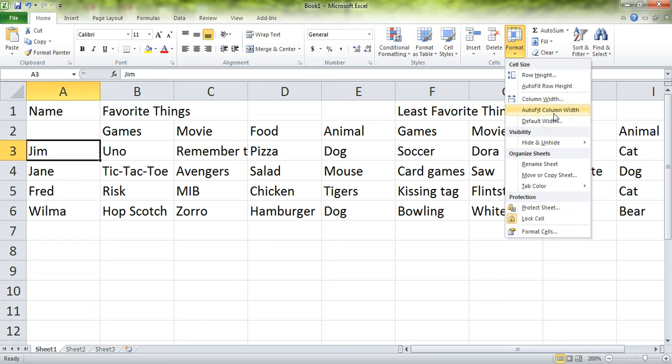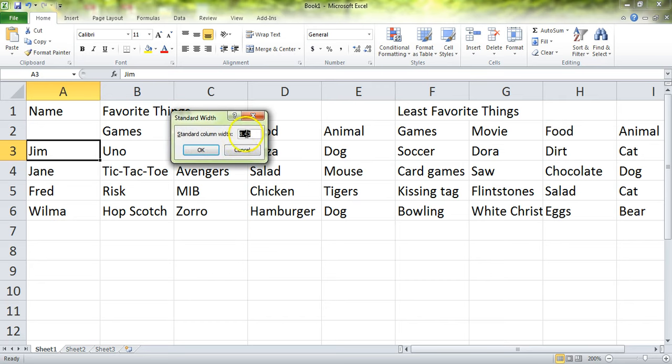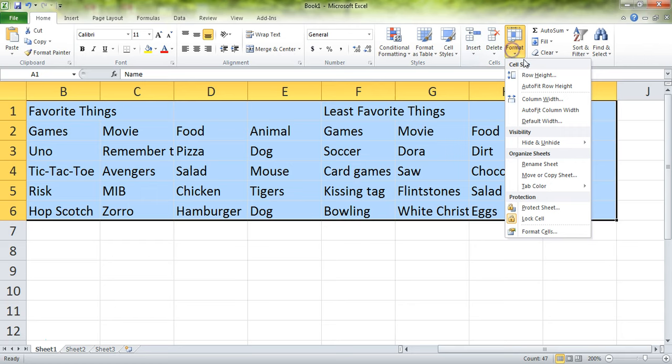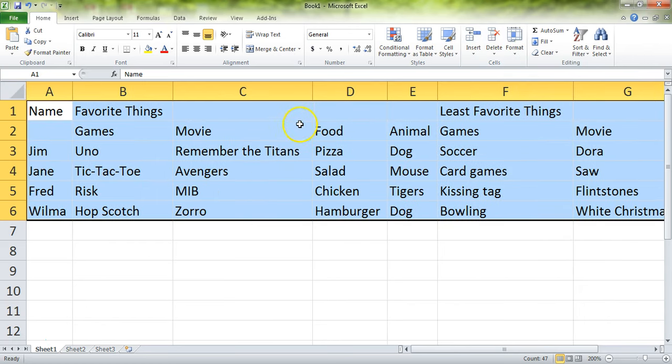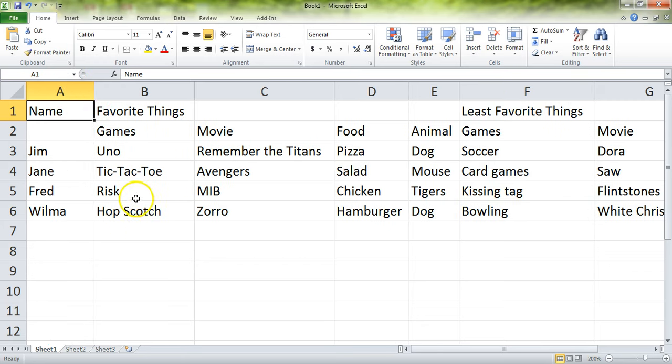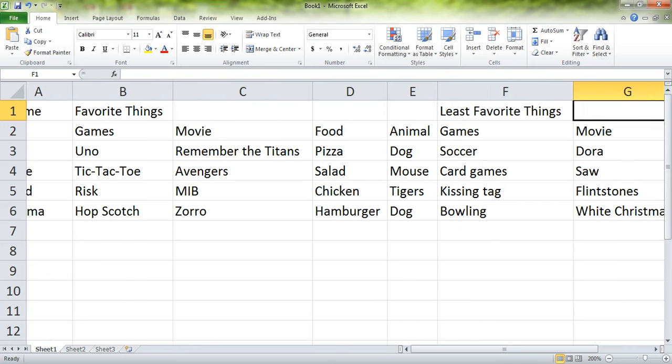You can also have Autofit column width or a default width. The default width is apparently 8.43. But what I would do if you want to, again, kind of make everything fit, is to format and then say auto fit, and that's going to format all of them just like that double clicking here did, so that it's shorter or narrower for the ones that are more narrow and larger for the ones that are larger. And let's say you feel like this one's cramped a little bit, you can pull it out and make it a little bit larger. So that's basically how to adjust the column width inside of a Microsoft Excel spreadsheet.